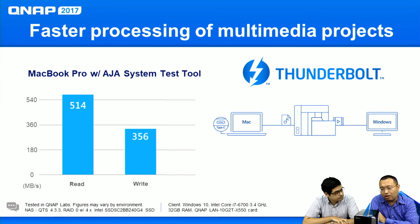And here's our lab test with the RGR system test tool. Here you can see a read performance of about 500 megabytes per second, and write is about 356 megabytes per second. So these are all much faster than the existing gigabit performance. So it can ensure your work is done quickly.